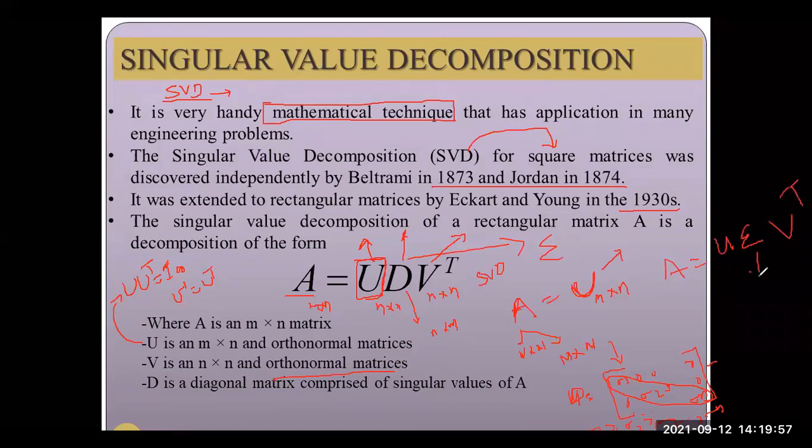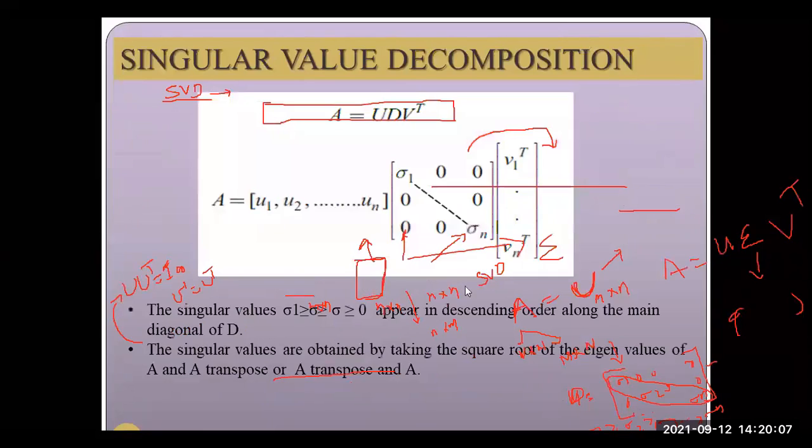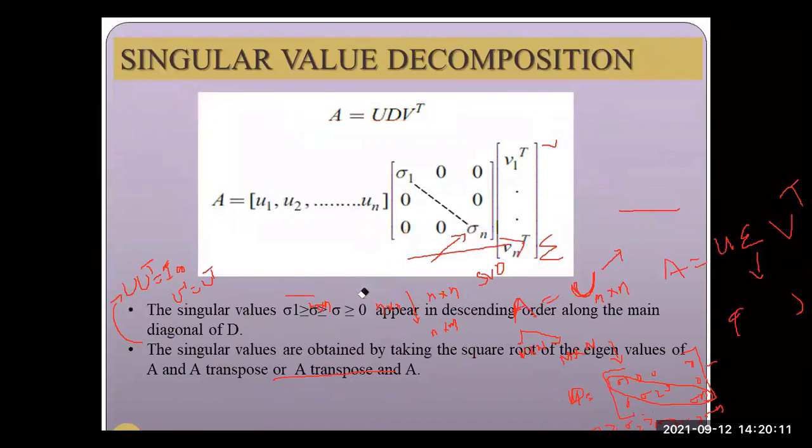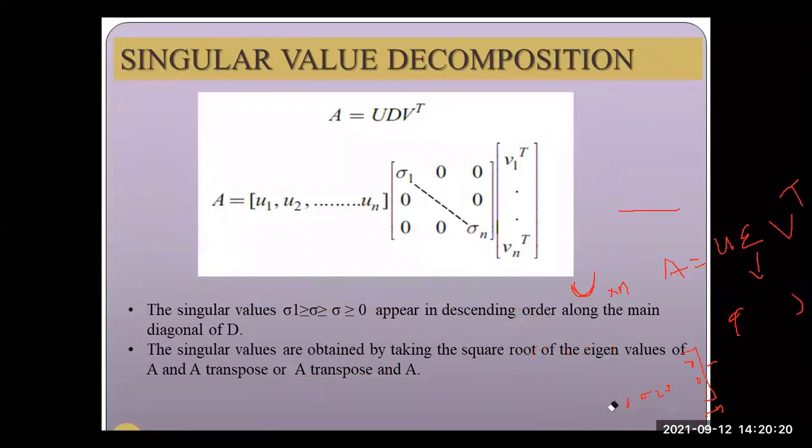Now what is sigma? Sigma is a diagonal matrix which has its values in decreasing order. So if you see the mathematical formula for this, this is the mathematical decomposition. Now you can see here, A can be decomposed into three different matrices. The first matrix, I can say, is U in the form of row vectors.